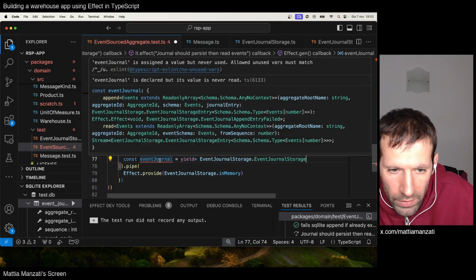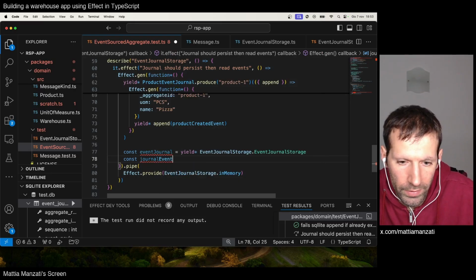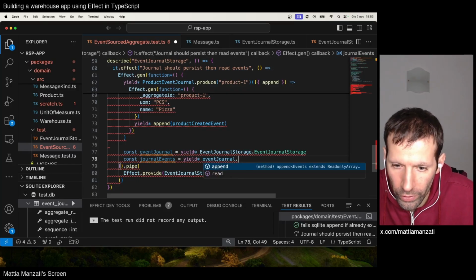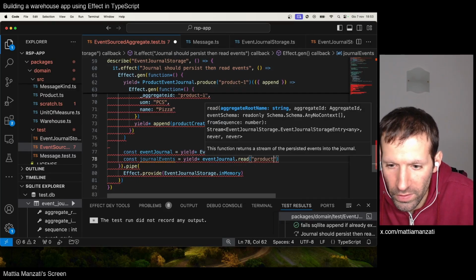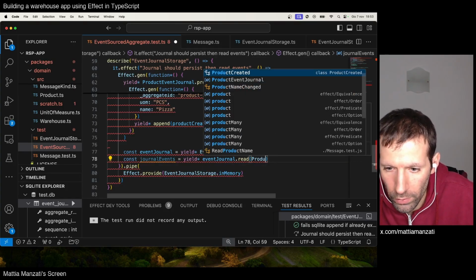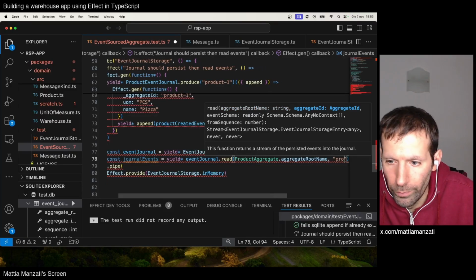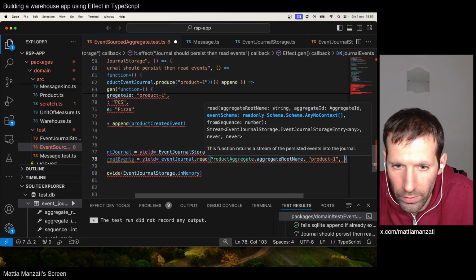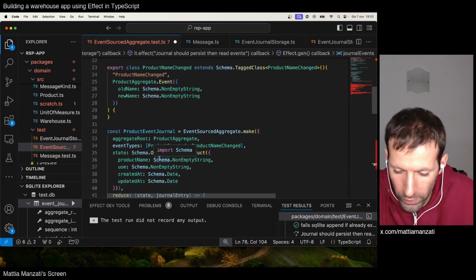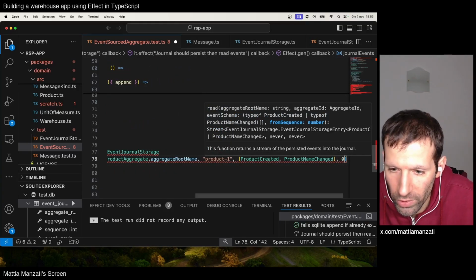Then const journal events equals yield star event journal dot read for the products, aggregate dot aggregate name on product one, and the events we're gonna have are, as we said, two, product created and product name change, starting from sequence 0.